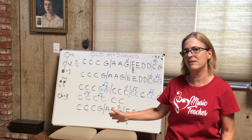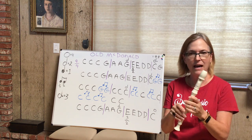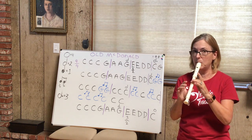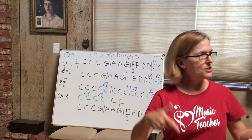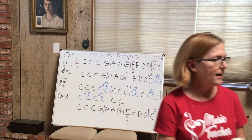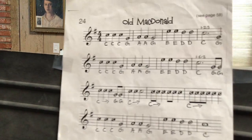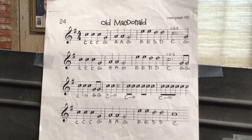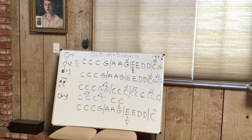So just have fun with this song, and once you get the hang of it, speed it up a little bit, and before you know it, you can play it faster. So again, you can just watch this lesson over and over again, and I'm going to put this in front of you one more time so you can see again what it looks like for you, okay? And you can just stop the camera and stop your computer and just read it from there, and that would be fine too. Okay, well, that was a lot of fun.